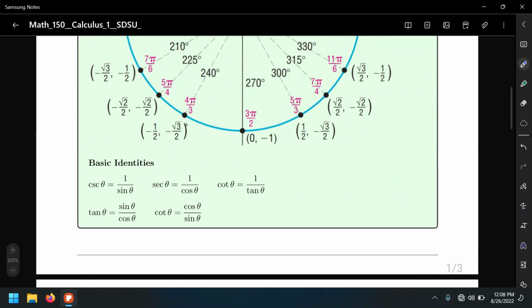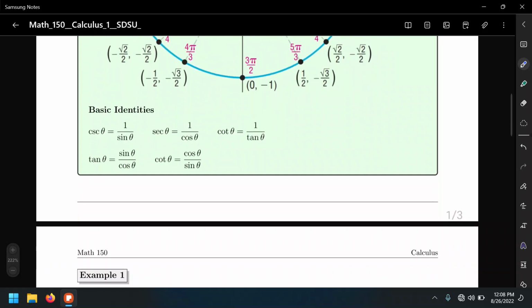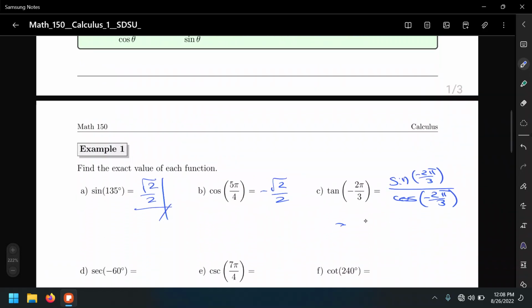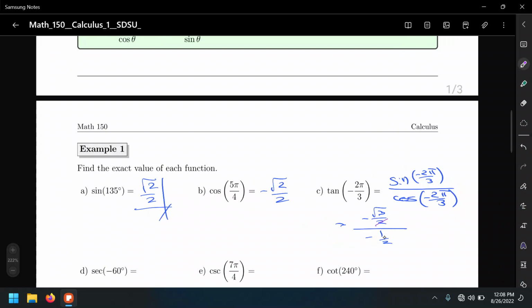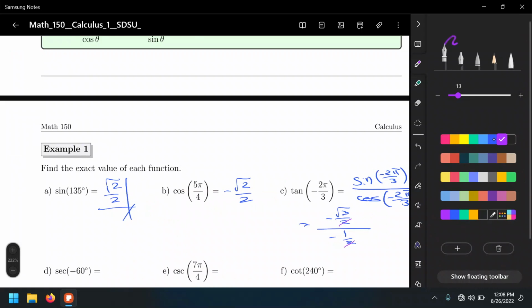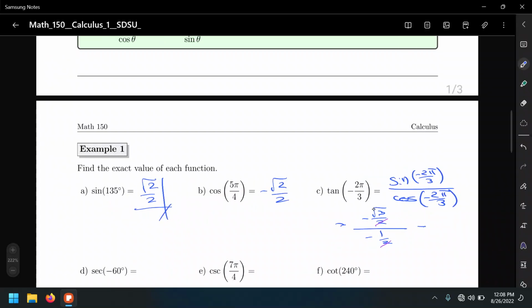Okay, so sine, which is negative root of 3 over 2, and cosine, which is negative 1/2. So let's just write that quotient, negative root of 3 over 2 over negative 1/2. And well, from here, check how we can divide out these twos, and ultimately negative over negative is positive. Root of 3 over 1, that's simply root of 3. Okay?